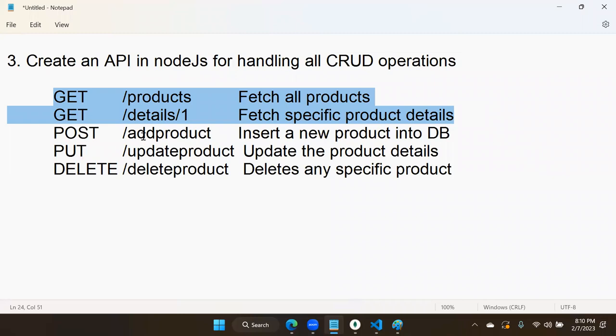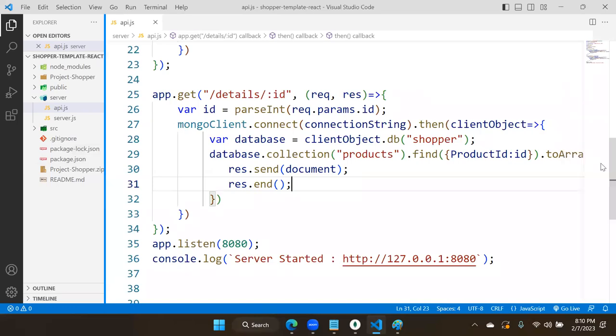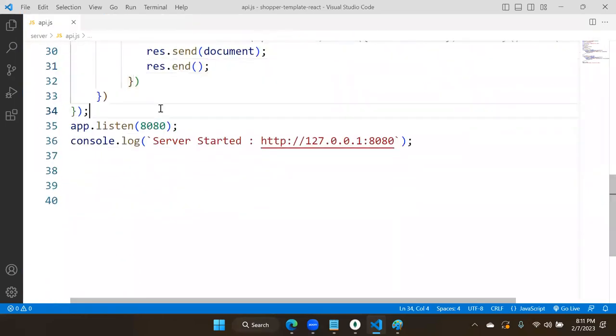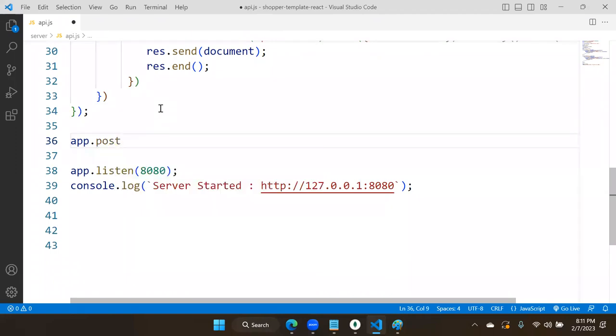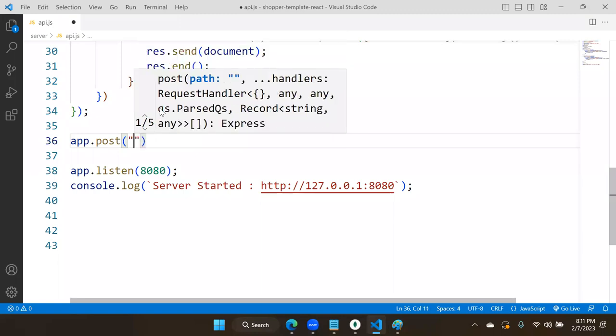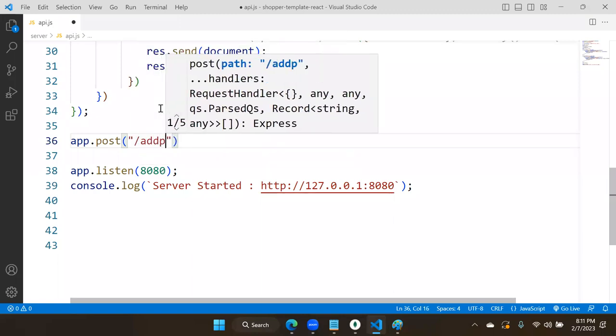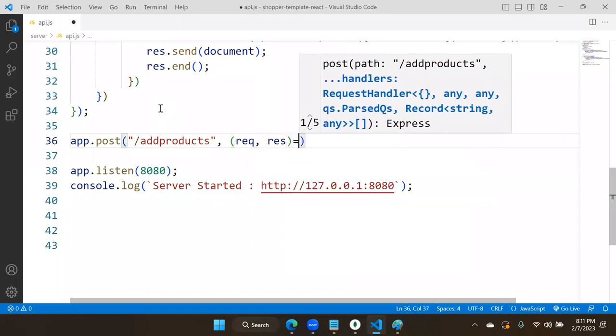Now we need post, put and delete. Let's write those methods. Here we will write another method. This is app.post. This should collect data from our React form and insert it into the database, just like the registration form you created. So we need /addproduct, and it uses request and response.